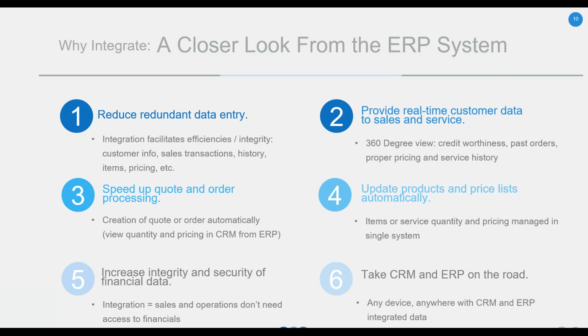So we're able to do more productive activities as a finance or operations group. The products and price lists, Ken talked about these master records, and you really want finance and operations to be in control of those. You don't want salespeople to say, hey, I want to add a new product, I'm going to create my own price list, I'm going to sell this at whatever price I want. That creates a mess. Not only an unprofitable business, but also a bunch of SKUs that maybe don't make sense to the business. So now you're managing that from the ERP system, and it's being pushed over to CRM so they can only see the price list for that customer and those items and services that they can sell.